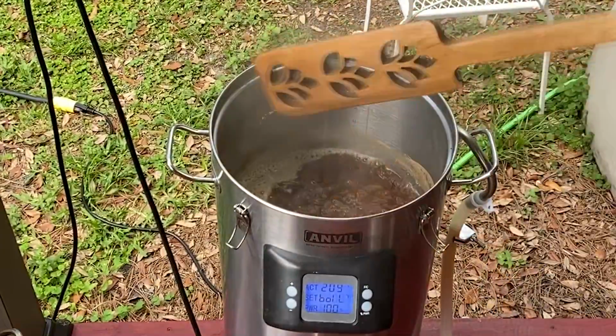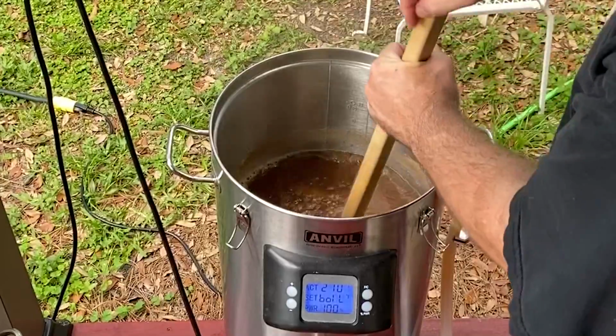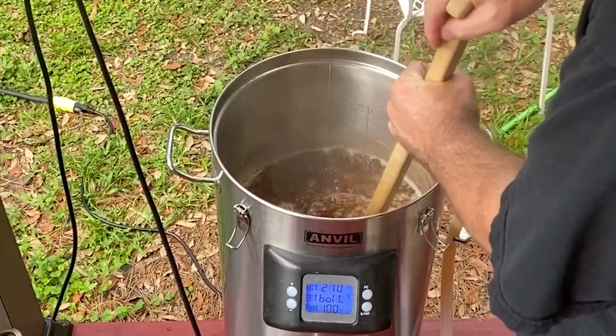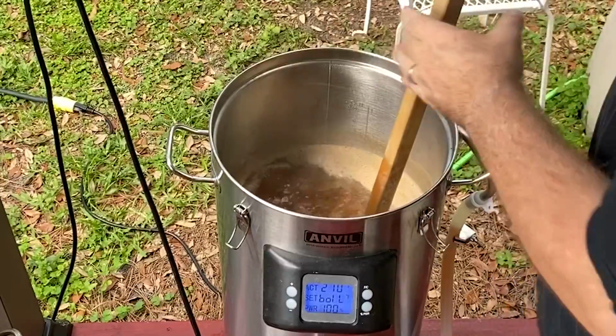But remember, periodically you want to take something, wood or plastic, before it gets to the boil, and just kind of wipe the bottom to make sure you don't have any sediment sticking to it. Otherwise you can scorch. Even in the low density, it's just not as prone compared to the high density burners. And if you wear glasses, lift them up, otherwise you're going to fog up.